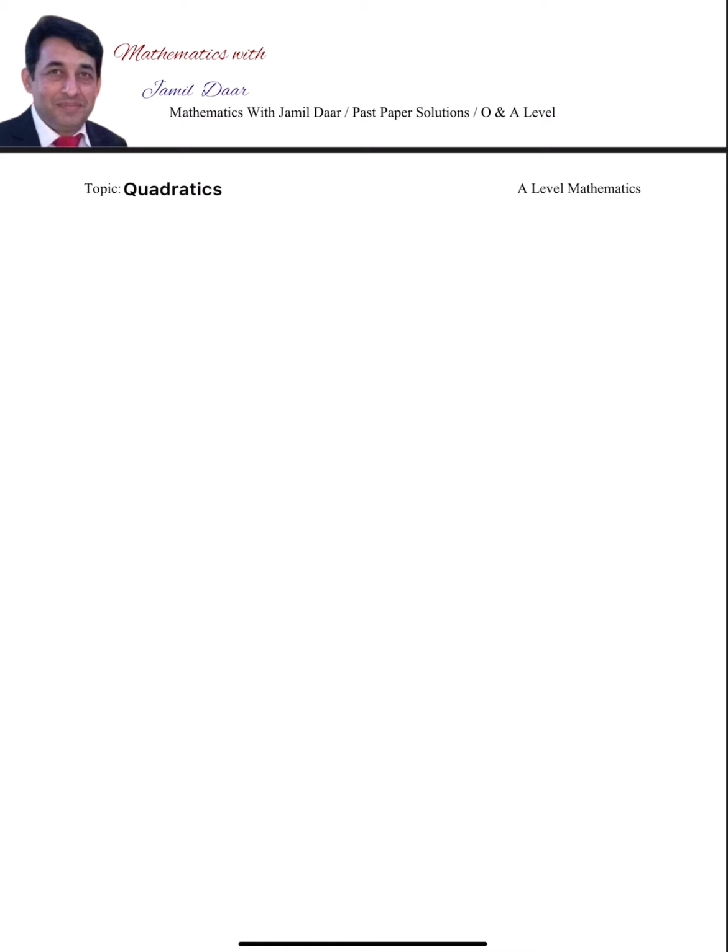Today we are going to start AS level topics. We'll be going according to the book contents. First, we'll be starting the quadratics, chapter number 1, and the method would be that we'll be discussing the concepts and then doing a few questions from each exercise, and then we'll solve the past papers of that chapter.